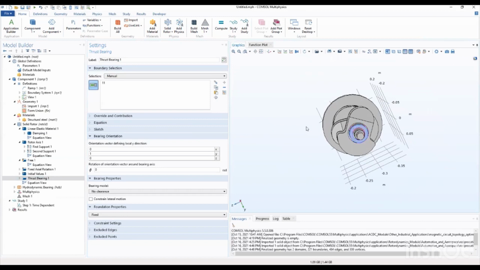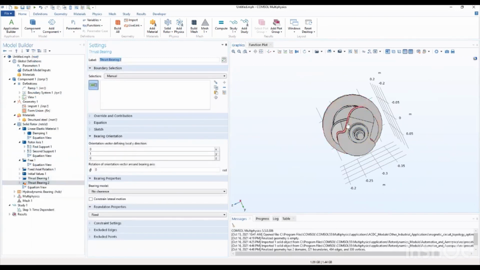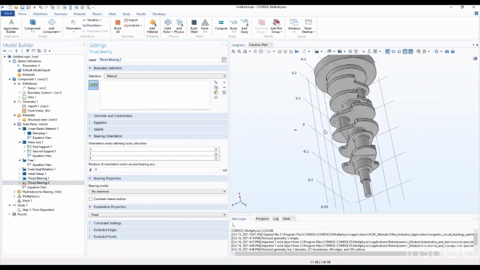As you can see, 11 section size is highlighted. And I'll add another thrust bearing, which will also be 131 this side.